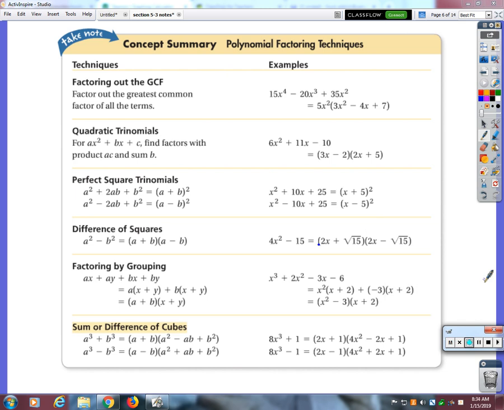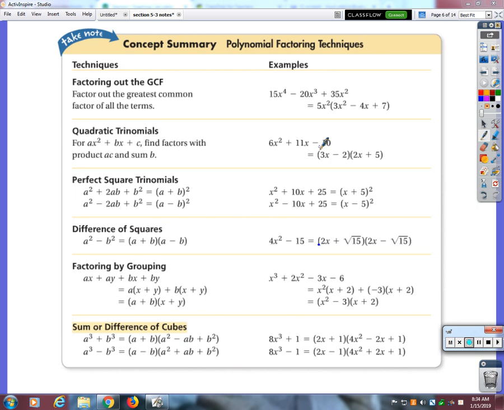Okay, so the first thing that you could do is you could factor the same thing out of each one of the terms. Remember, you can factor a number out of there, or you can factor a power of the variable, or like they did in this one, you could factor both. Okay, then we've done this quite a bit. This is a more challenging example than we would really like to start with because there's a 6 in the front. This is like that super long process where you have to go 6 times negative 10 is negative 60. Find two numbers that multiply together to be negative 60 and add to be 11, and so on. But yeah, you can do that too.